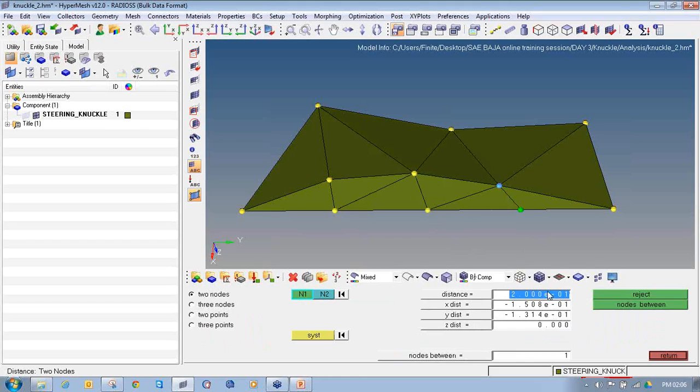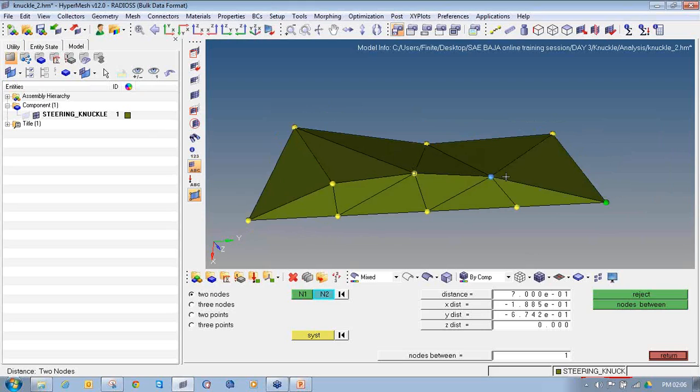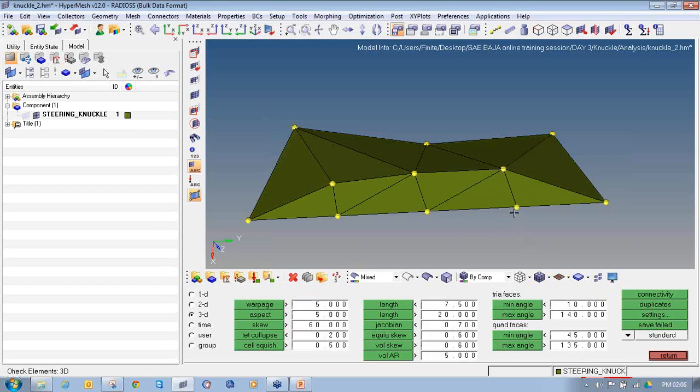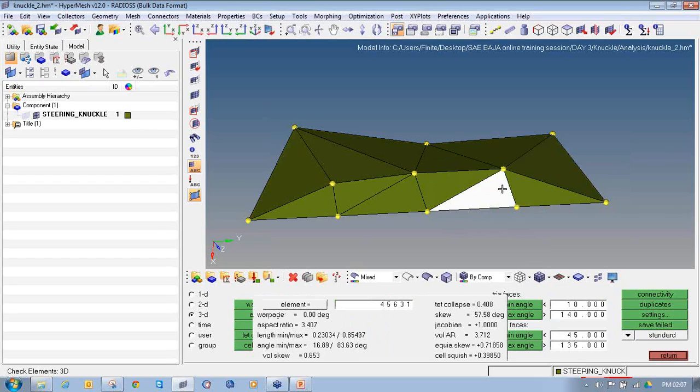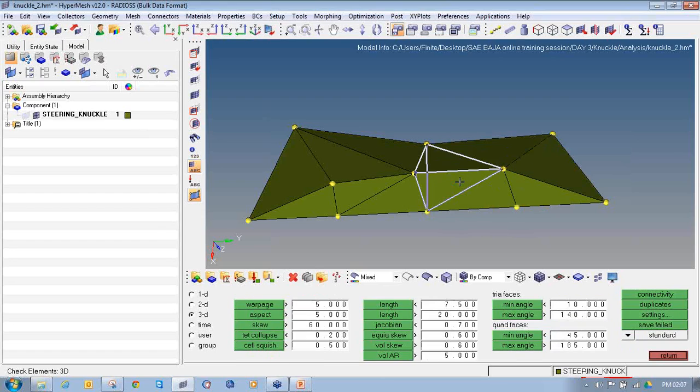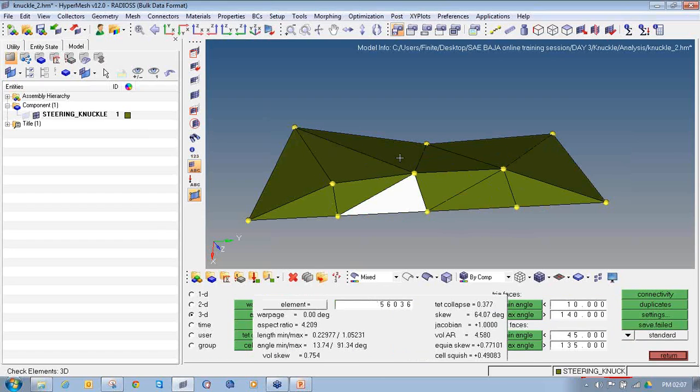This one also 0.25, and also I will change this length because this is the maximum length I can see. So I will make it as 0.6 and 0.25.